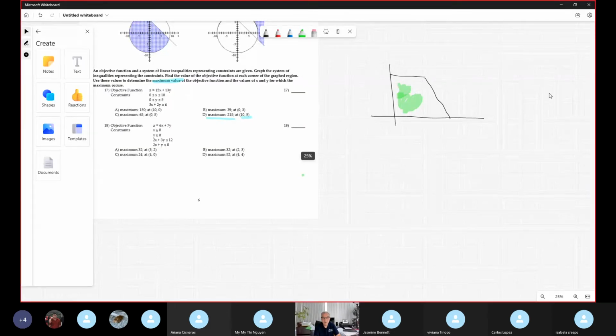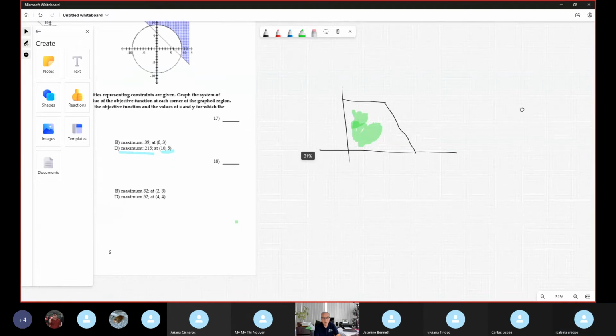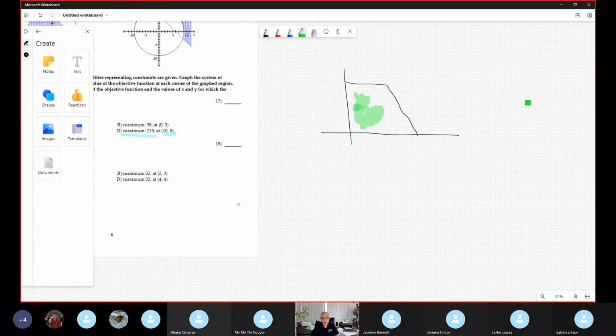Do you see now? Yes. Okay. So I try to do my best in the drawing. This is the feasible region now. This is the x-axis. This is the y-axis. And the point was 0,4. And that point was 3,2. The point is 0, of course. And that point is 4,0. And my objective function is 6x plus 7y.